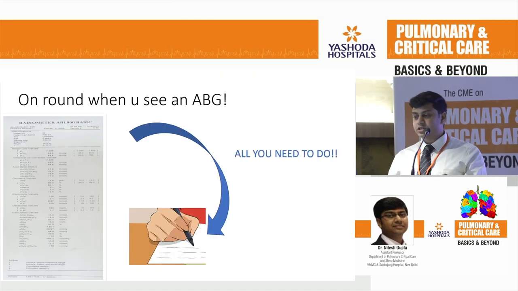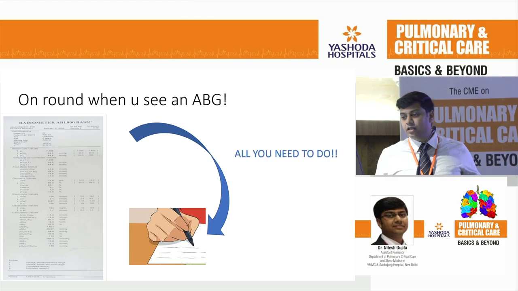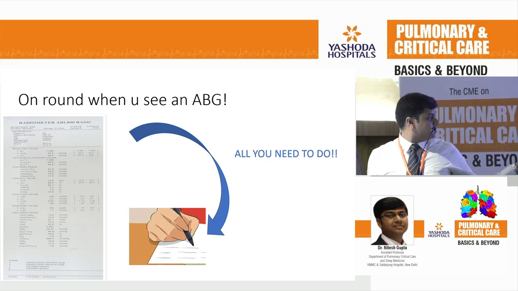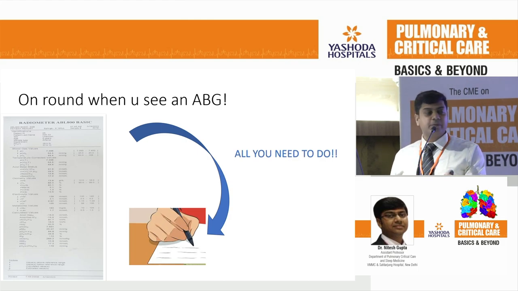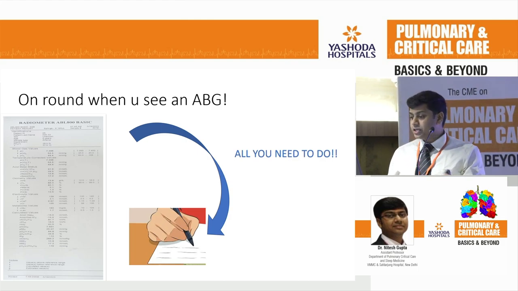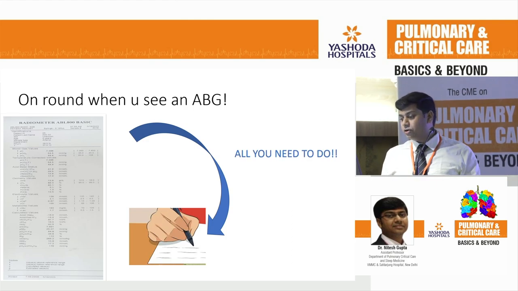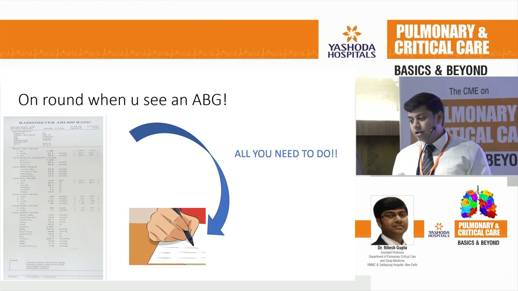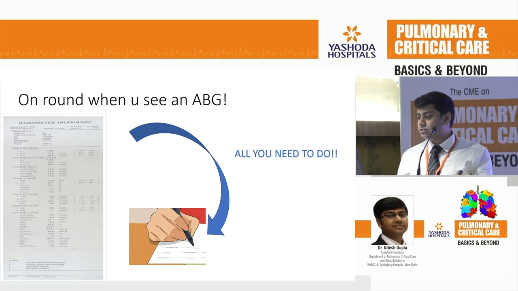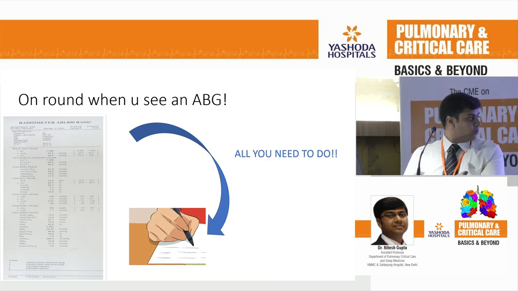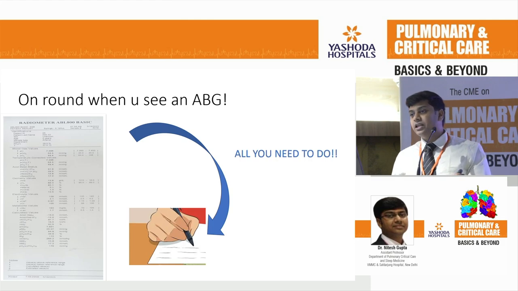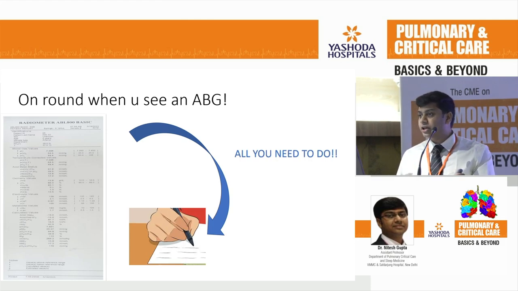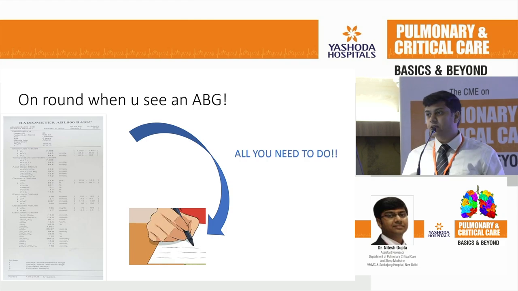This report you all must have seen at some point in your life. It's a big report that comes with about 20-25 variables, but when you interpret it, you find only two or three variables of interest. We were blessed to be taught by Professor J.C. Suri how to diagnose and even give a clinical diagnosis just from history and an ABG, without needing an X-ray or CT. Whenever you see the ABG after this talk, always take a pen and paper in hand — do not try to solve the ABG without them.